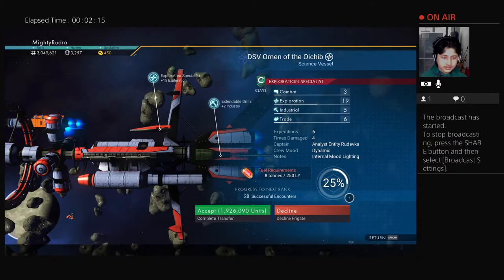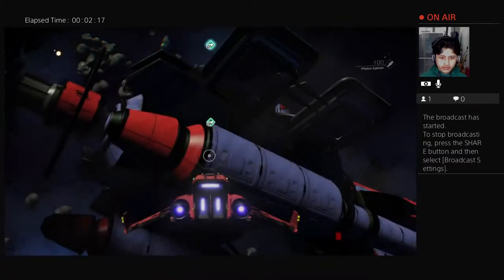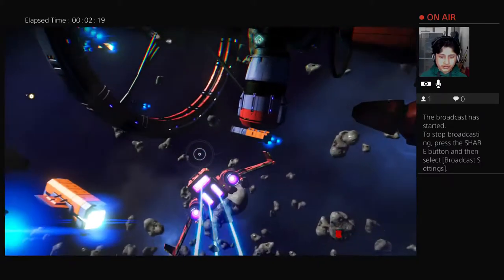Okay, so start. Oh no, no, no, don't hit. Good. Yes, inspect. Come on, show me it. It's okay. I'd rather get a combat one though, so no. That's just an exploration frigate.